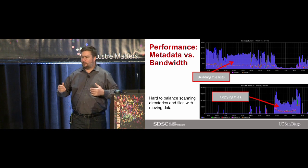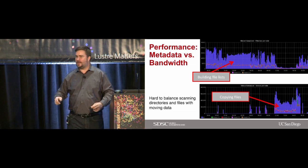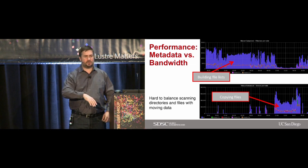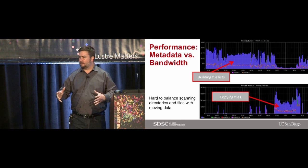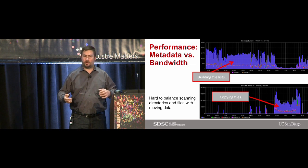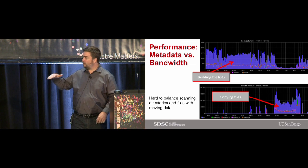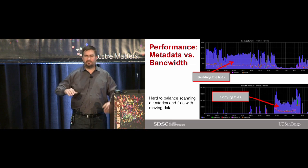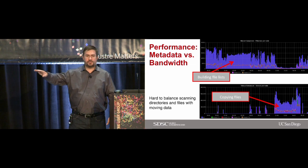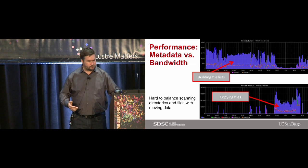So one of the things I was talking with Robert Reed, he pointed out, once we've made the pass, we actually do have insight into the structure of the file system. We know something about the users. And if you make an assumption that users with large files last week are going to have large files next week, perhaps you can prioritize the transfers and get those big files going in the background and use your bandwidth earlier. So it's a nice thing, this is easy to implement. Probably will.